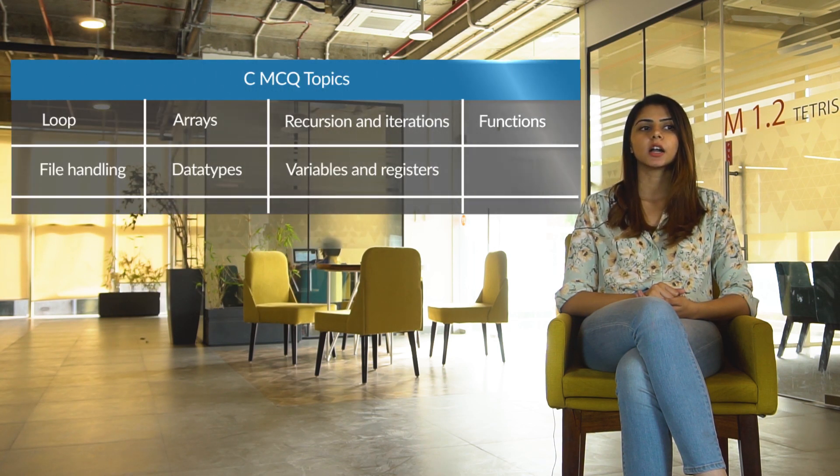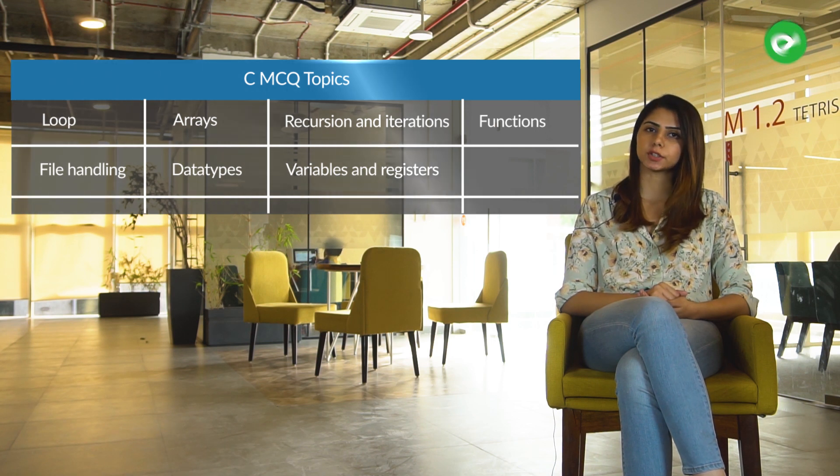The CMCQ section has 10 questions with 20 minutes. Out of these, 7 are MCQ type carrying 2 marks each with 0.33 negative marking, and the other 3 are Fill Up the Box type with no negative marking. Topics include file handling, array functions, loops, and others. Note that while command-line programming (CLP) is no longer asked in the coding section, you may encounter CLP-based MCQs here.